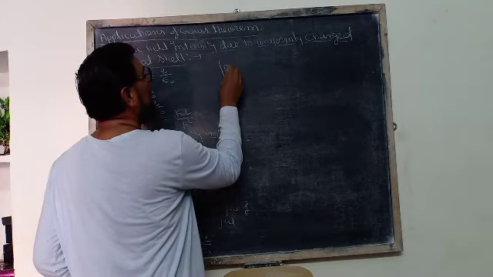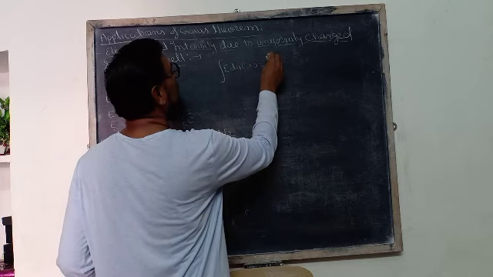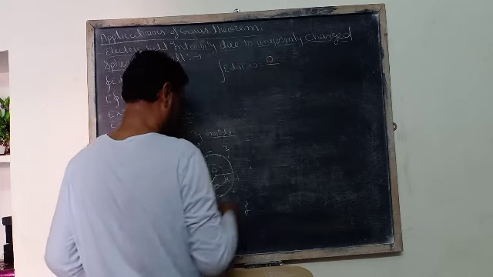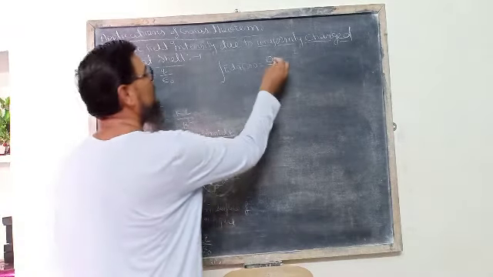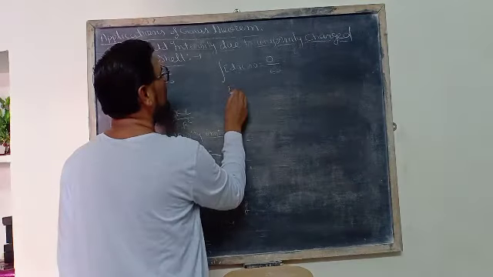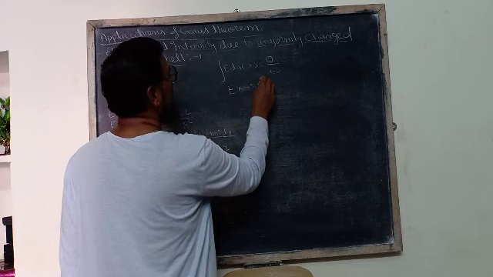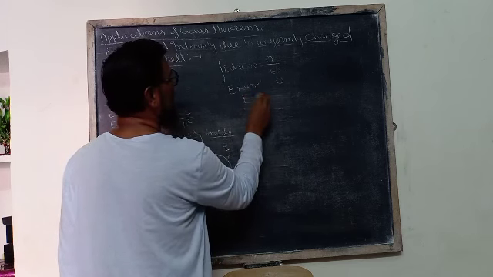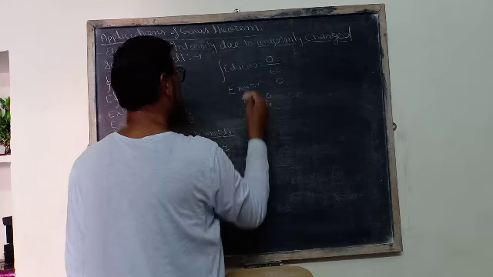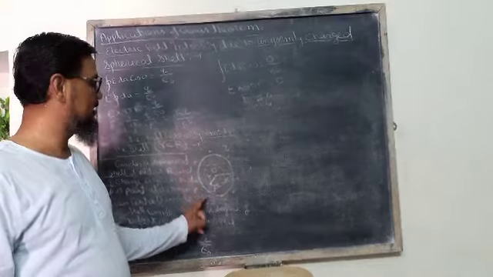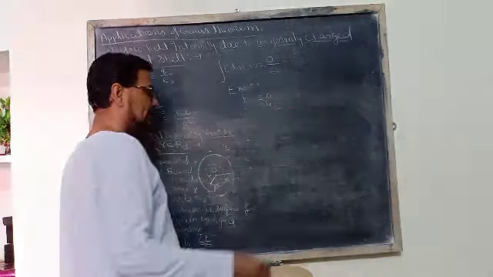And again, E dA cos 0 is equal to the charge enclosed by the Gaussian surface, which is 0 because the whole charge is distributed on the outer surface of the shell, upon epsilon naught. So E into 4 pi r square is equal to 0, or E is equal to 0. So inside the shell the electric field intensity will be 0 because the whole charge is distributed on the outer surface of the shell. So there are three cases.